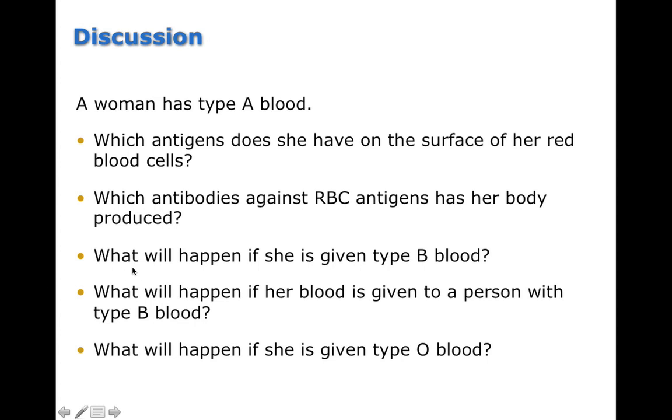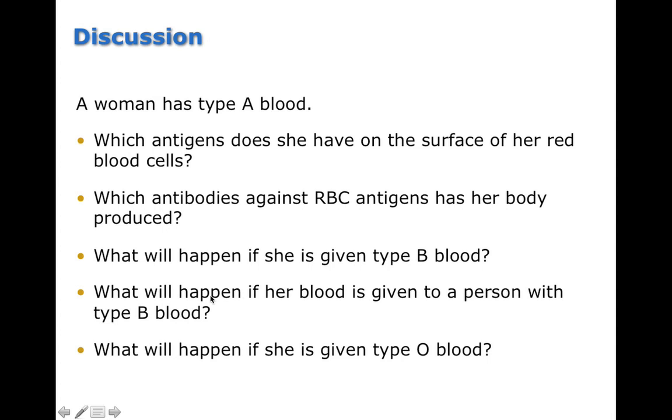And so the question here says, what would happen if she's given type B blood? Well, her preformed anti-B antibodies would actually target the B antigens on that foreign blood, and that would cause agglutination, clumping. It would lead to inflammatory immune reactions, which can lead to shock. You can also get blood clots, so it's not good. This would be a mismatch of blood typing, and that could be life-threatening. Now, this clumping of blood, because antibodies can stick onto this B antigen as well, can also plug your kidneys and can lead to renal failure.